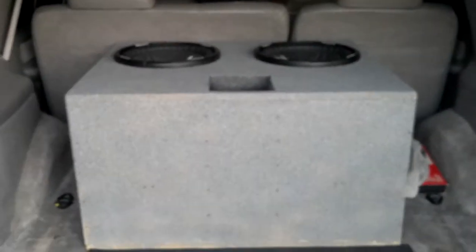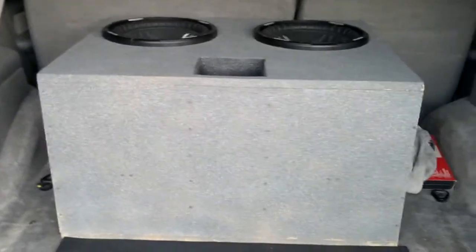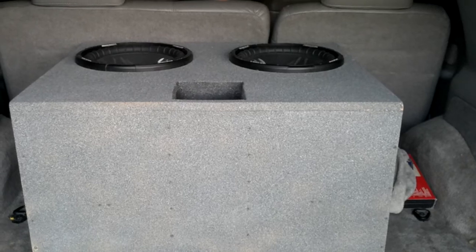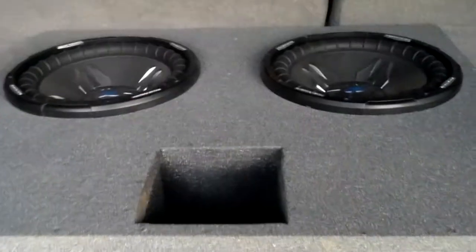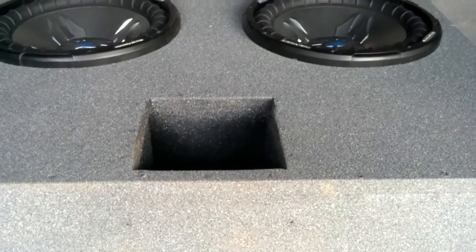This is the old box sitting in the garage. Okay, this here is my new build, with still the 212 power acoustics. The measurements of this box are 31 by 17 and a half by 26, and the port is a 31 inch tune port, which is 6 inches by 6 inches by 6 inches, and it is tuned to 20 hertz.